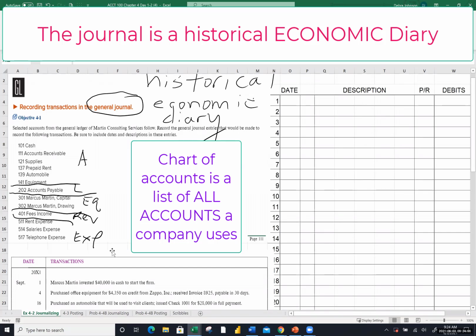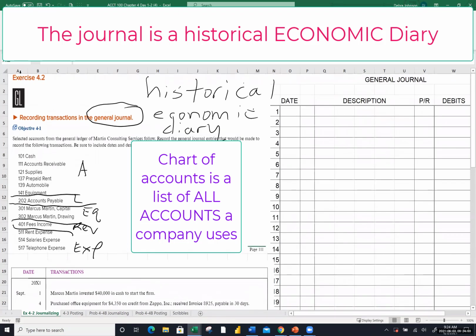So the first one down here, and by the way, this is exercise 4-2 in your book. If you wanted to turn to it, you can do that. I don't know if this is too small for you guys to read on the computer. Let me get the page number in your book. And Giselle, if you find it before I do, you can holler. Here it is. Exercise 4-2 is on page 110 and 111 of your ebook or your textbook.